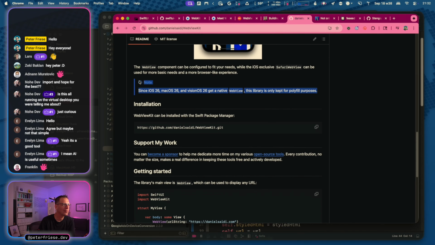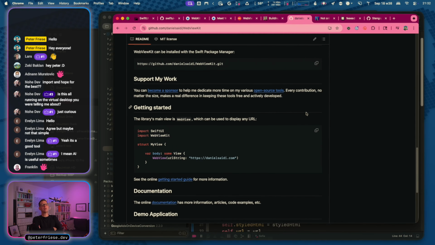He added a note saying, well, you can get a native WebView, and this is only being kept around for polyfill purposes. So, if you wanted to have a truly backportable version of a WebView, you'd have to make sure that it's truly a drop-in replacement, make sure that it supports both initialization via a URL and initialization via a web page, and you'd probably also have to polyfill the web page type to make that work.